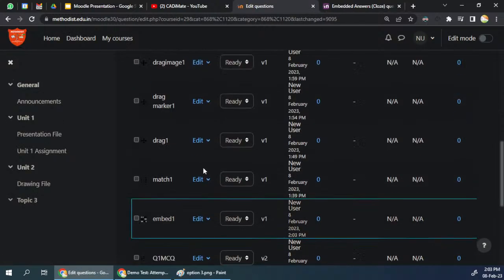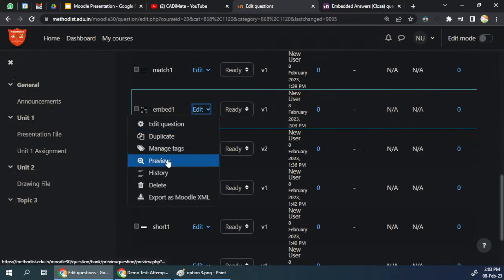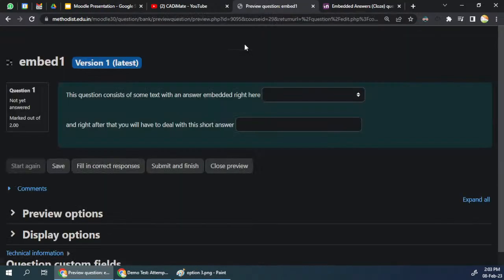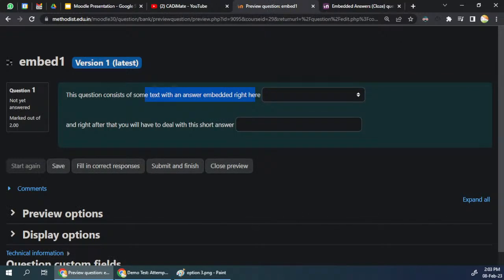Let's quickly take a look at how the question appears. Okay, so this is the embed question. Let's go ahead and take a look at the preview. So you can see here that the code which we had entered is now appearing correctly in this particular format.